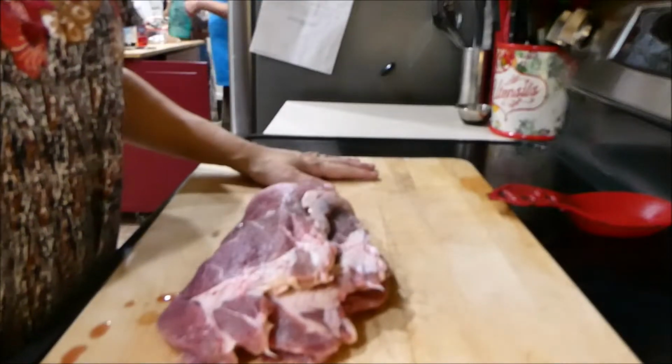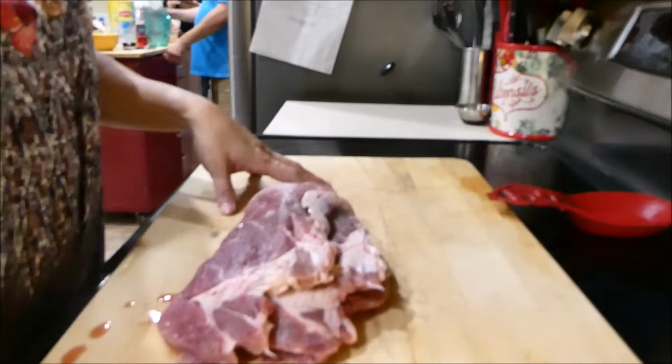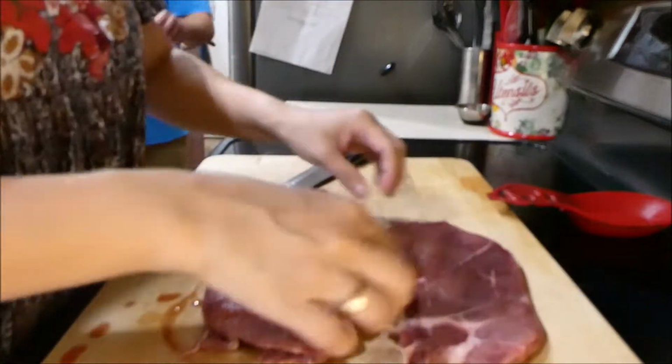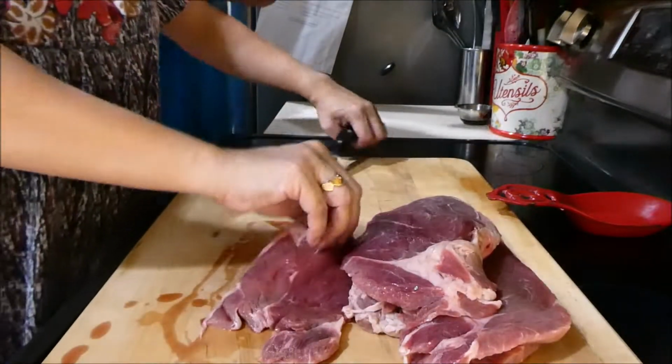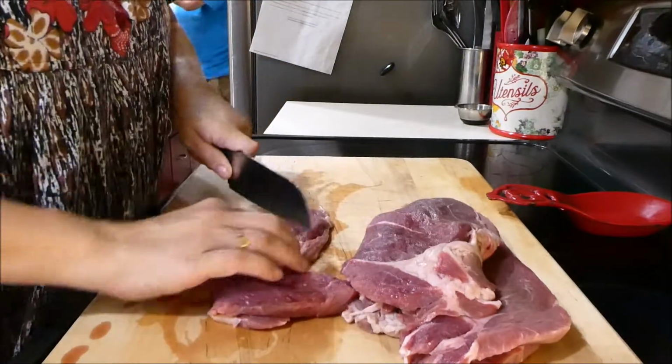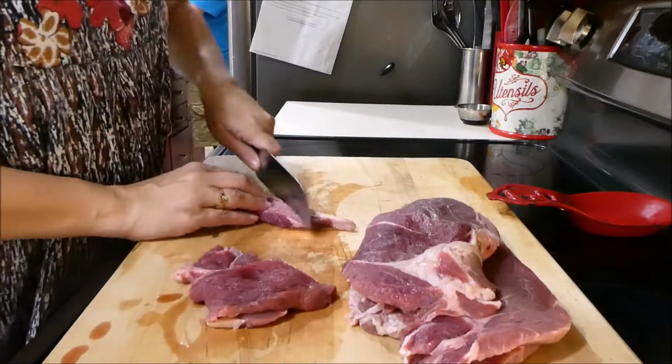Hey guys, so for dinner tonight, we're going to make some quick and easy bistec ranchero. I've actually done a video on this before. I put this into my dinner rotations once in a while. So I'll go ahead and link the video down below if you guys are interested to check it out.